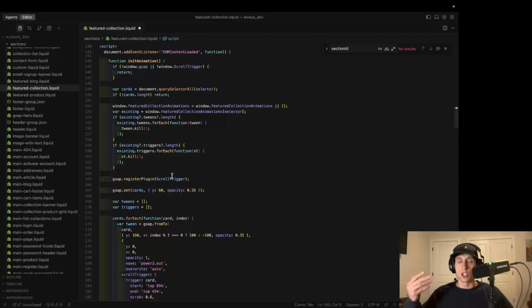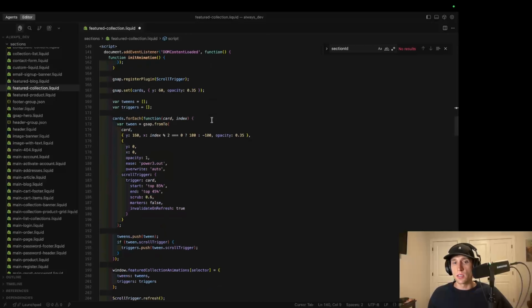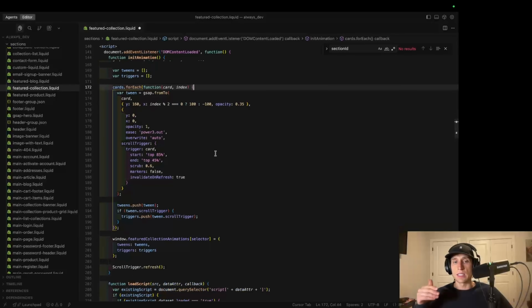And we also want to make sure that GSAP, the library that's going to do the animations, is loaded. Once it is loaded, this is the actual code that makes the animation happen. Okay. There's a lot of things going on here, but we will talk about this one in a little bit. But really, this is just setting like what changes we want to happen. Okay.